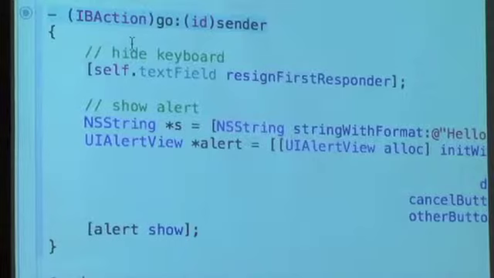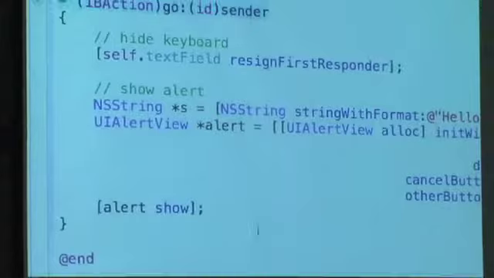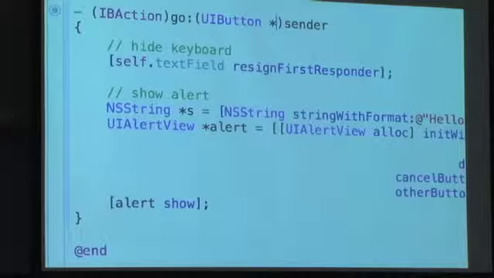But what does id represent? So it's a pointer. It's kind of like a void star pointer, if you think back to C, but it's a little more versatile than that. It can actually be nil. And in this case, it's not strictly necessary to say id. If you know that the thing that's going to be sent to this message is a UIButton, you can absolutely hard code UIButton star. And the advantage of that is that you don't have to do a typecast later.